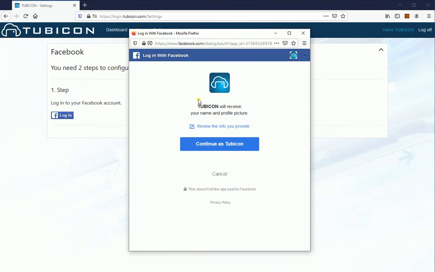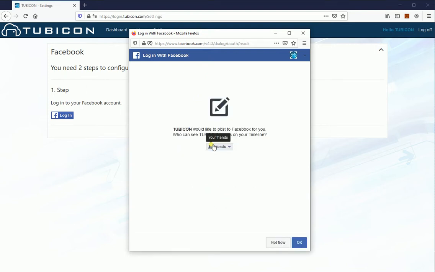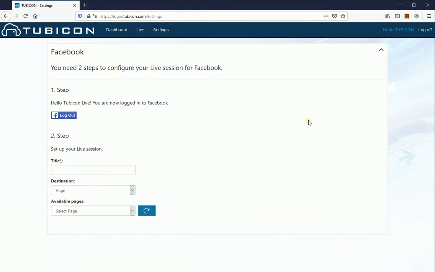By pressing of login, you first will see that we need some information from Facebook. There you can press continue and here OK. And also here that we can manage the pages to post something on it. If you have done this, you see also here that you now see your name there, you can log out, but now you can do the second step.